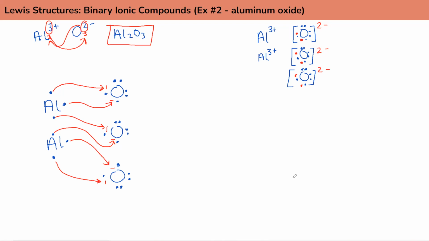Now, my preferred method, and you can use whichever method you'd like, is to do the shorthand version. So I have 2 aluminums. So I'm going to write a coefficient 2, not a subscript, 2Al3+, and I've got 3 oxygens, so coefficient 3, and then I can make this a little bit more simplified here. And again, my oxygens have a 2-.